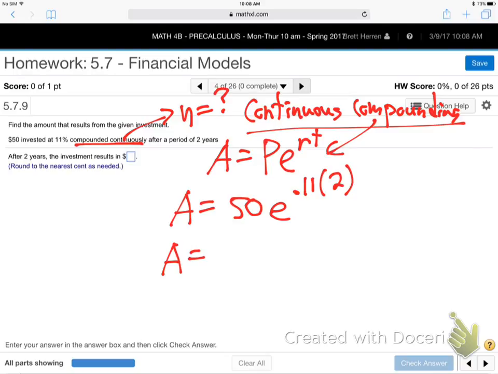It's like 58, 59, 60. 62.30. $50 becomes $62.30. Y'all getting that okay? So when do we use the PERT formula? Continuous compounding. Good. Am I racing you through? I'm just looking at that 26 total questions, wanting to keep on moving. We good?